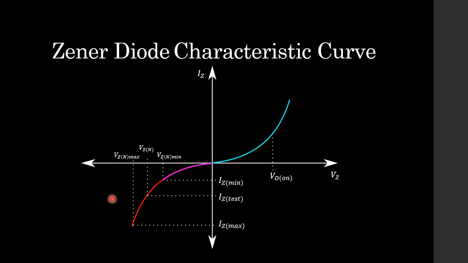So when we zoom into our curve, we now see that our Zener diode actually has a certain minimum Zener voltage and a maximum Zener voltage that it can operate at. And at our minimum Zener voltage, we see some minimum Zener current, and at our maximum Zener voltage, we see some maximum Zener current. Now, it's important to note, students, that the difference between our minimum and maximum Zener voltages is very small, because remember, our Zener diode tries to regulate whatever voltage it is across it at the breakdown point. So this difference between the max Zener voltage and min Zener voltage is obviously going to be very small.